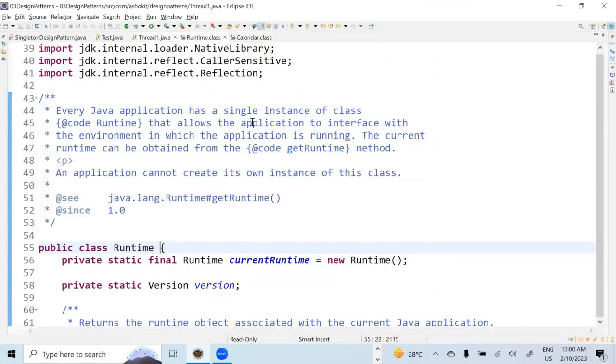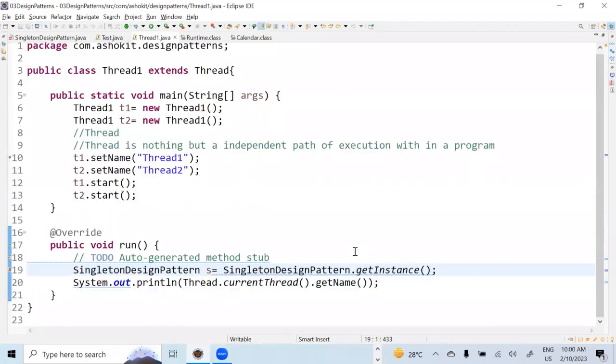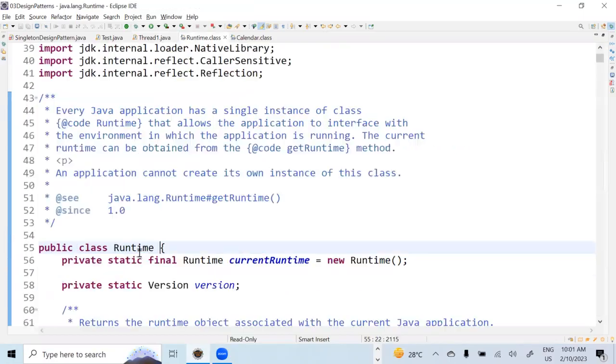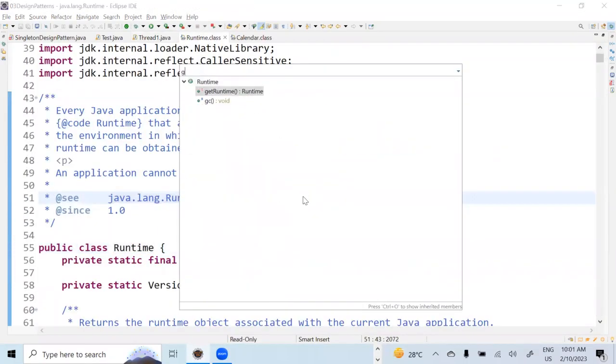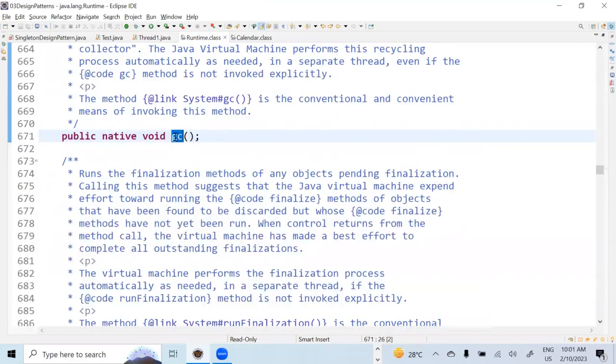Okay, thanks. Any idea what the Runtime class is used for? It is used during the loading of the class, whenever you are using garbage collection. There is a method called gc. If you want to call garbage collection, that is present in the Runtime class. You don't call garbage collection automatically, JDK will call it, right? So in order to call that, Runtime.getRuntime().gc(), then the operating system will run the garbage collection. Unwanted objects will be removed.